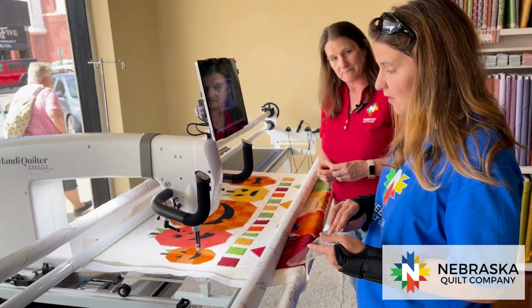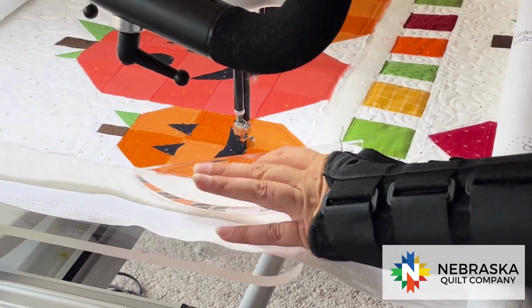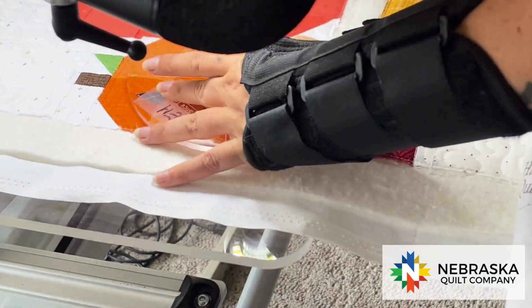Oh yeah, I like the fact that even with the Sure Foot, it's over 1/4 inch, so I can actually get right up any angle and get completely anywhere I want with the rulers.